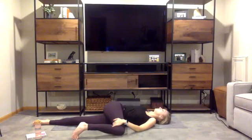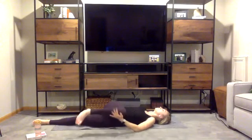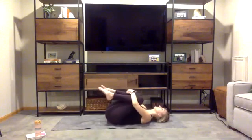Take a deep breath in this pose. Then exhale, let it out, maybe noticing that you deepen into the twist. Good, inhale brings you back to center. Left knee meets the right. Give yourself another tight squeeze here.